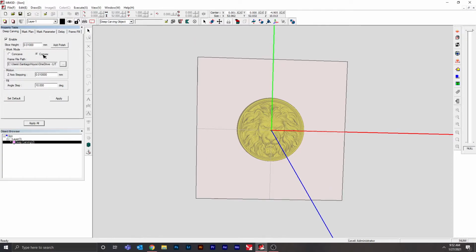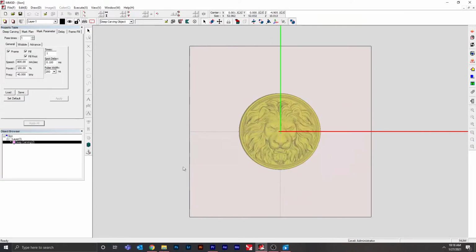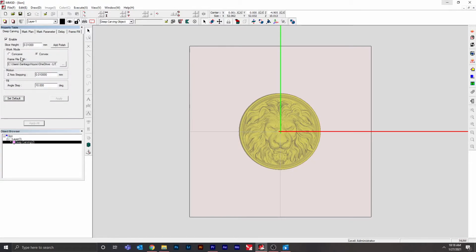your circle, and make sure everything is centered, so you have your file centered and you also have the outline centered. For your power, make sure you go with 100, speed a medium range of speed, and for frequency, you go with the low frequency. This works best for 3D engravings.